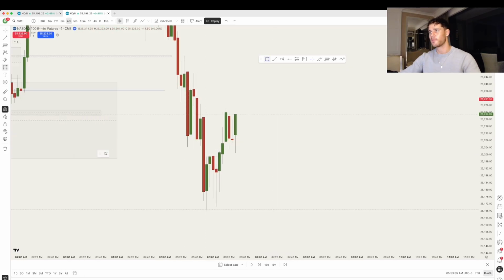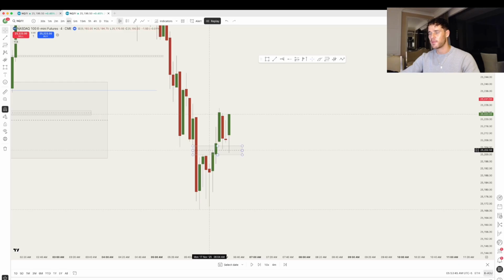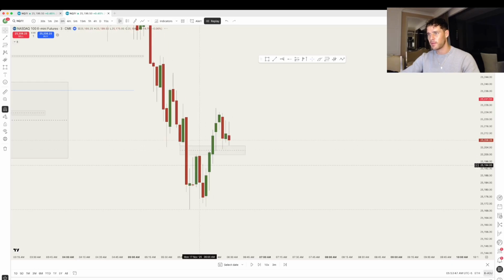Okay, so there's a 4 minute entry here. You could potentially take that off this candle here. Break even would be here, so this technically would be a break even trade by the system. Let's see if the 3 minute was better. 3 minute, same break even. That's a break even as well.